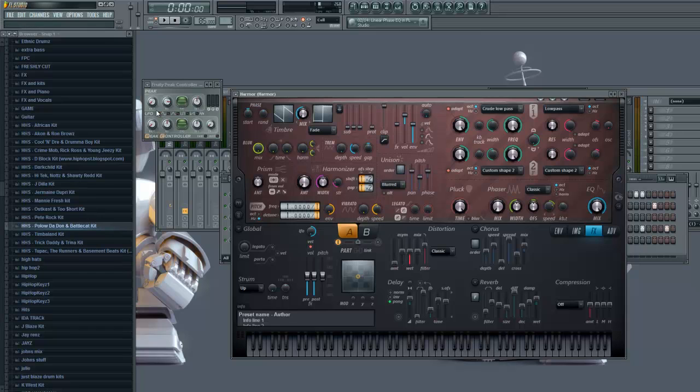So let's change my bass so it starts off kind of like that. We want it to start at least halfway. The next thing we're going to do is go to our filter one frequency and turn it almost all the way down. So now we get sort of a sine wave happening.